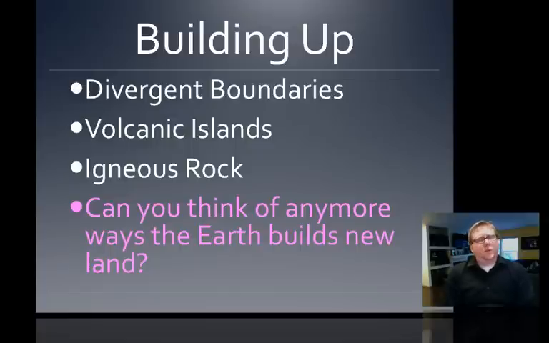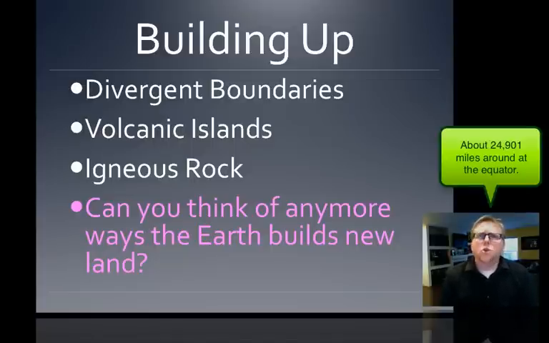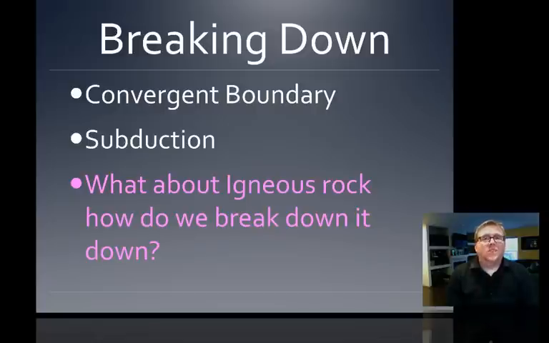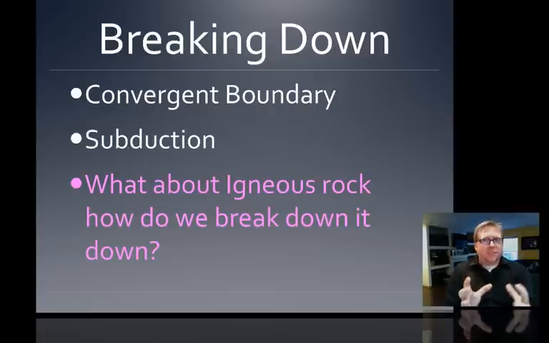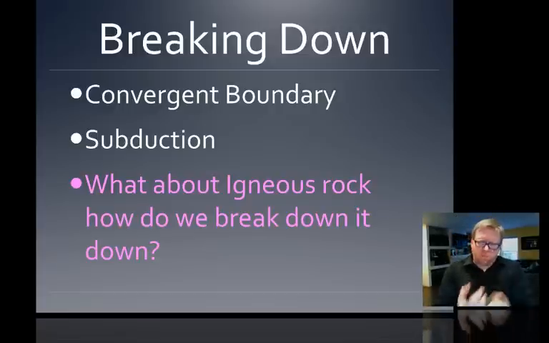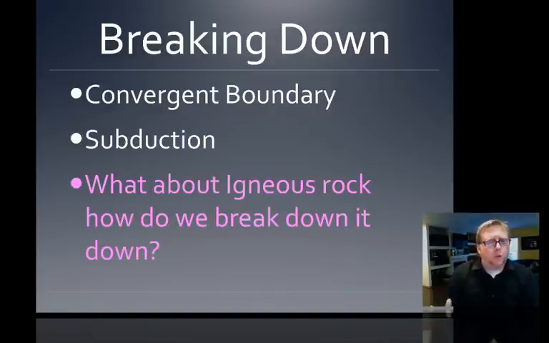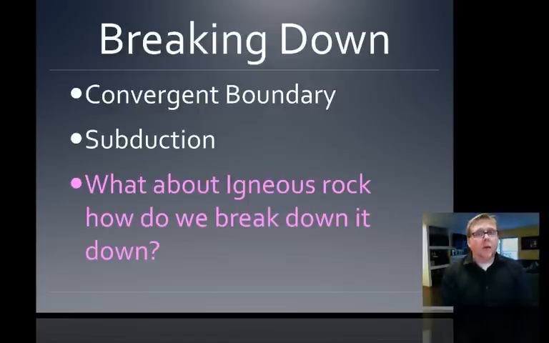But the earth isn't getting any bigger, and if we kept building things up it stands to reason it would be growing — it's not. So how are we going to tear down rock and get rid of it? We talked about convergent boundaries — they don't exactly break down rock, but they do change it. Smashing two rocks together probably makes metamorphic rock and makes them smaller. Subduction definitely breaks down rock — we're taking ocean floor, pulling it under the earth where it gets recycled into new igneous rock. But there has to be other processes breaking down the rock sitting around us — it doesn't last forever. The answer was right in front of us the whole time: it's in the rock cycle. It's weathering and erosion and sediment.